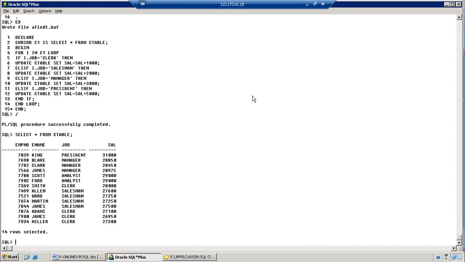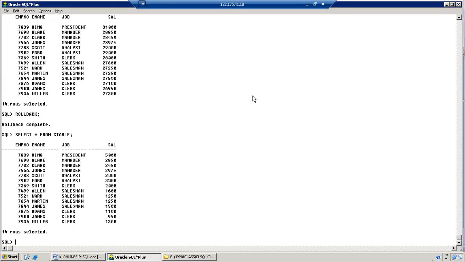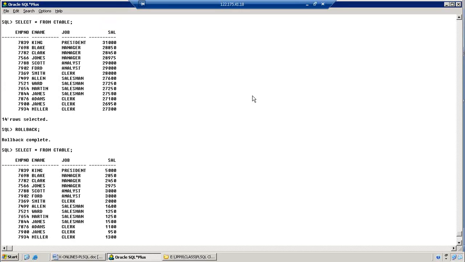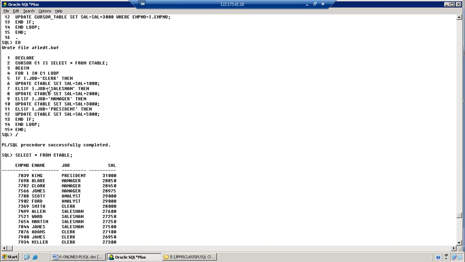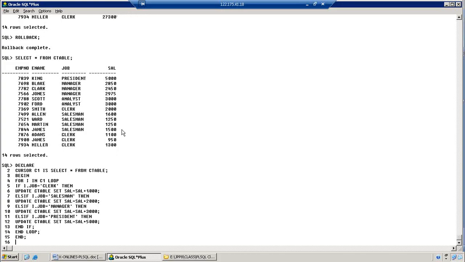Suppose, for example, I am going to apply rollback, then select star from C table. This is our actual program data. Now I want to apply this condition. So 4 conditions are there, so 4 times looping is generated in the last program.